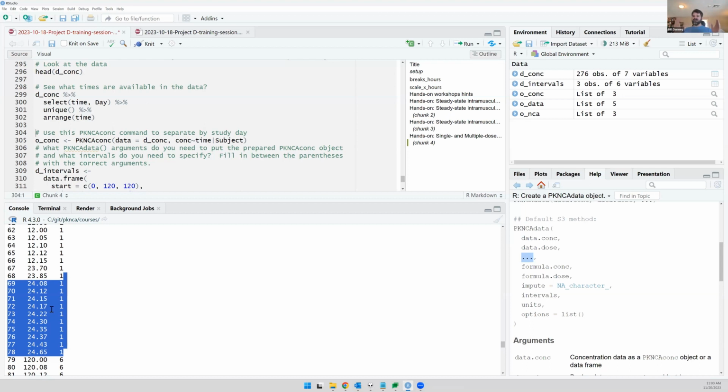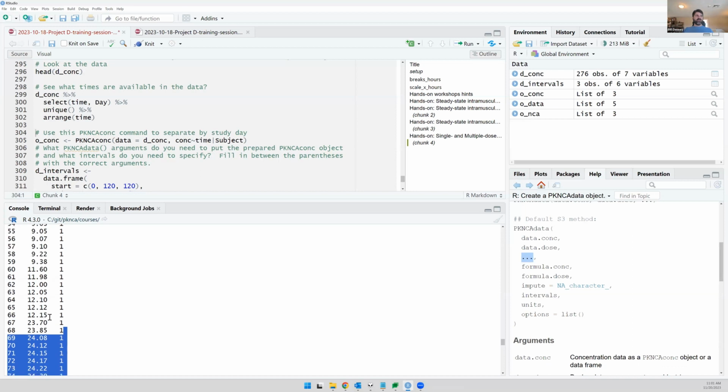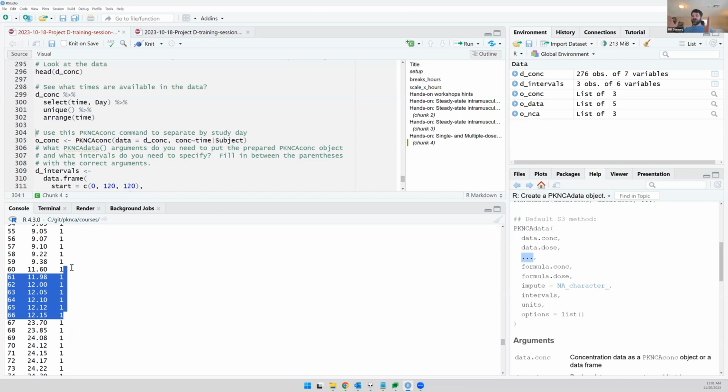So since the time specified is 0 to 24, AUC last, if the time is anything greater than 24 hours, it stops looking. And so all of these subjects who had measurements after 24 hours, their last measurement would be probably their 11 to 12-hour measurement. And so that entire time, from 11 or 12 hours, or whichever was their last prior measurement, until 24 hours, because it's AUC last, would be 0.